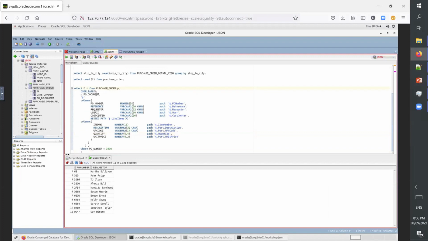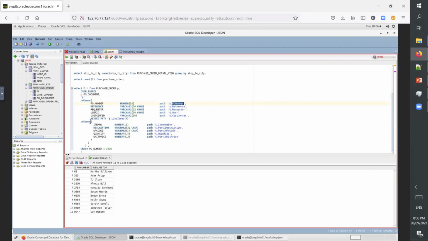So from this column called PO documents, convert it to a table form. When I say table form, it's relational table form. And then you can name the column, like PO number, and just use a context to access the PO number within the JSON document.